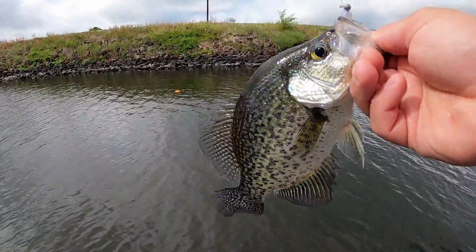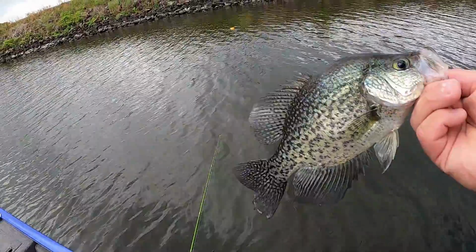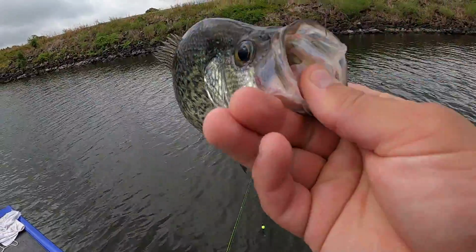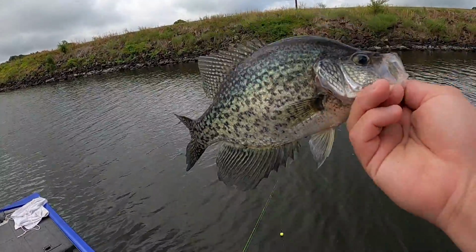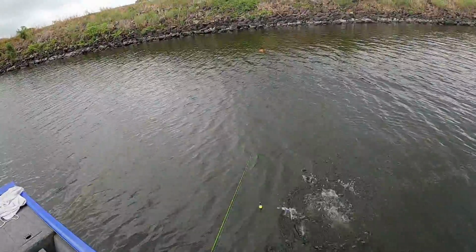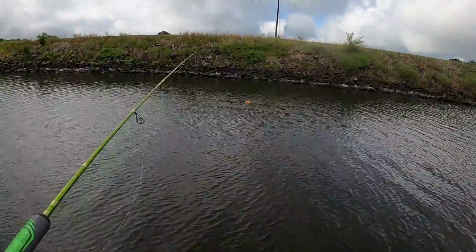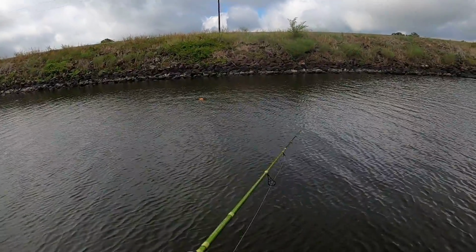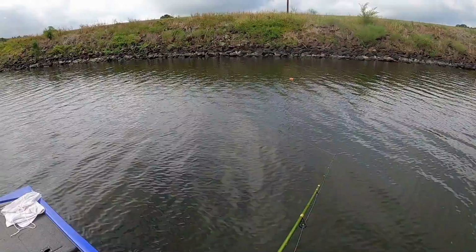I got him good too. There it is right there. Boom, that's a good black crappie. Healthy, probably about 12 inches or so. Nice fish, guys. There's fish still on the pile. I think I've gotten the ones that were really ready to eat. Now I gotta try to get the ones that I gotta make bite.